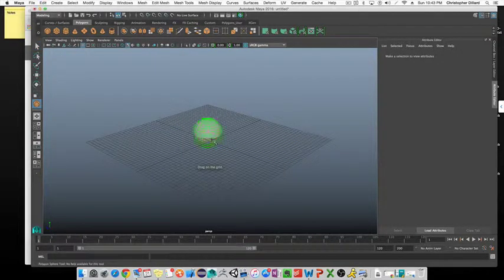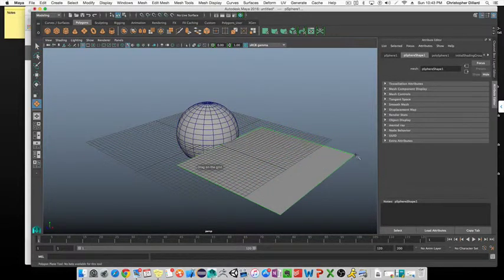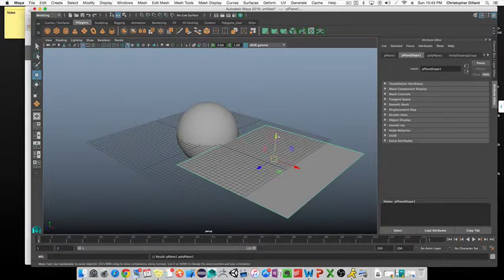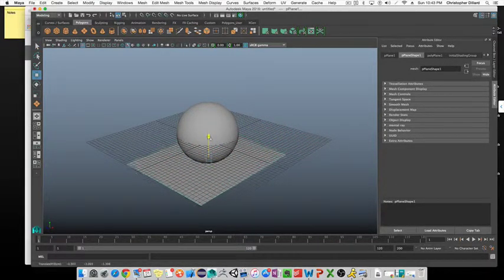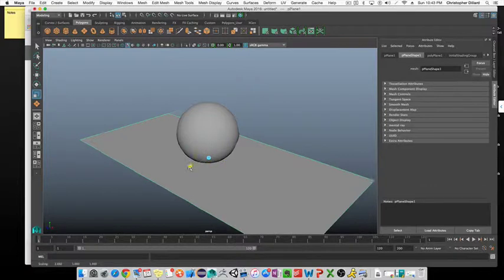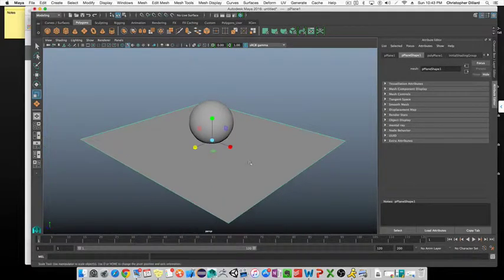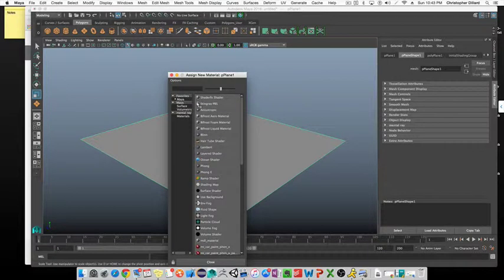For example, I can make this very simple scene, which we'll take advantage of in a moment, actually. Make a floor underneath this guy, get rid of the grid for now. Alright, we'll assign a new material to this.